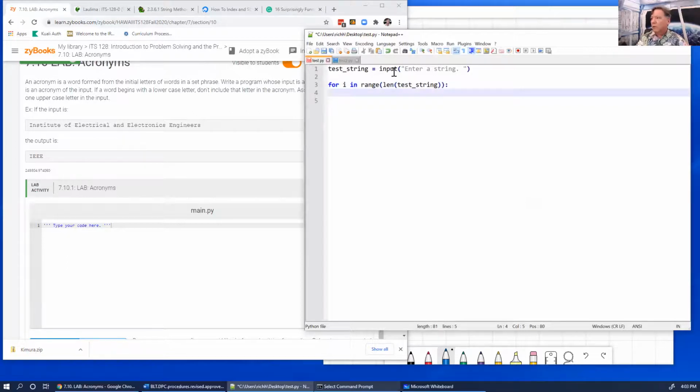We're going to build a word called acronym. It starts out equaling blank.